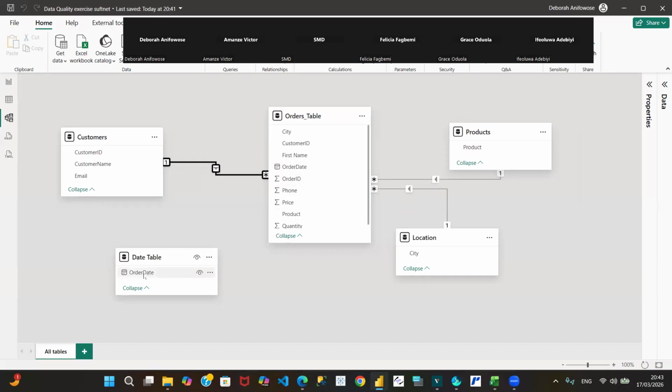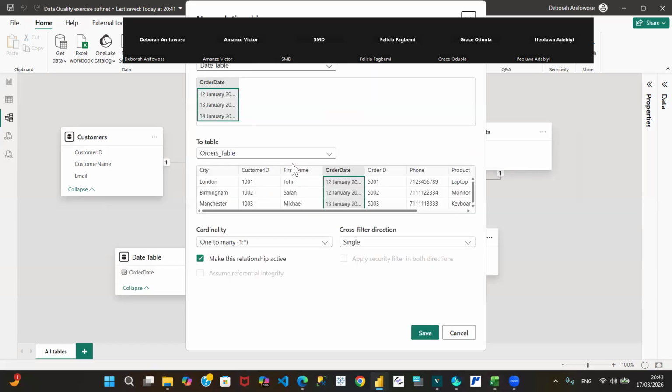So we are going to drag this other dates and drop it on the other dates here. Just leave it to drop, and it opens up this new relationship dialog, telling us there's a dates table, it has this, and there's the other table that we are trying to connect it with, it has this. The relationship cardinality, the type of relationship, is one to many.